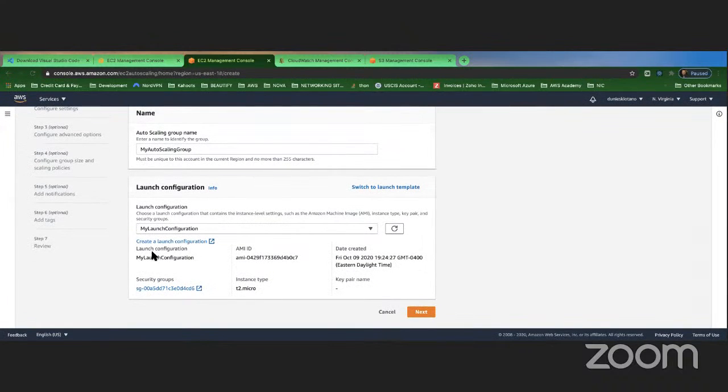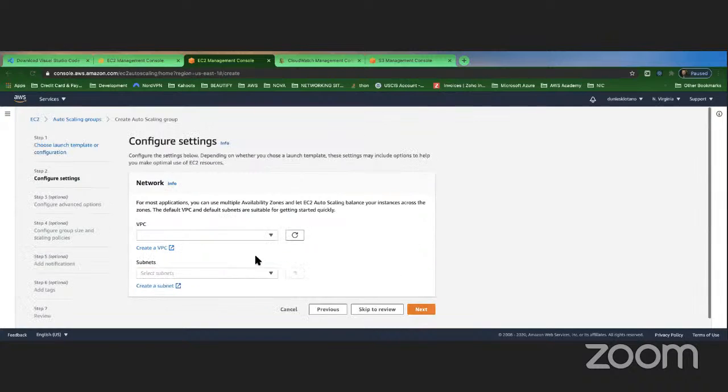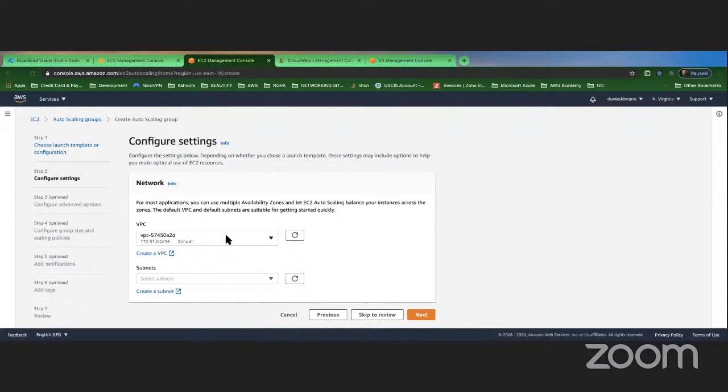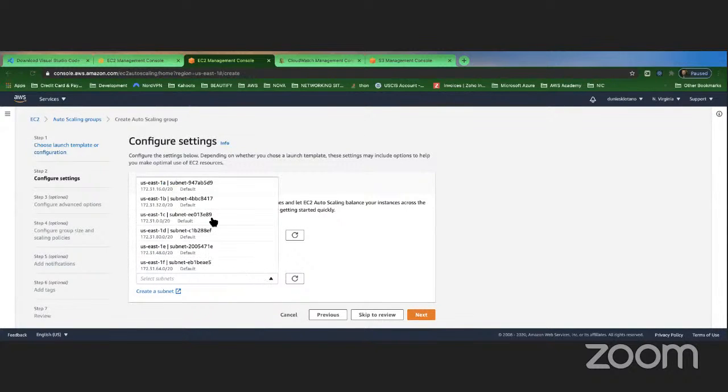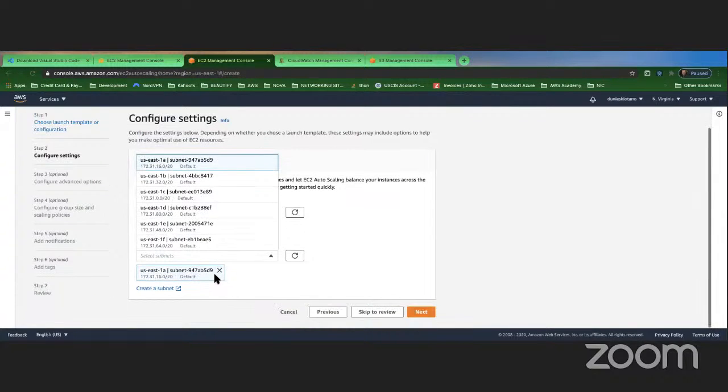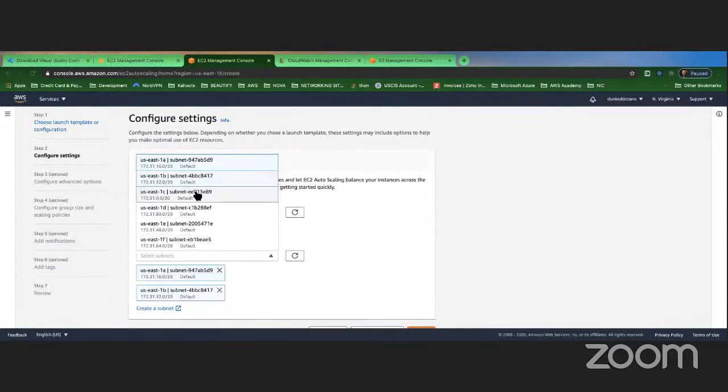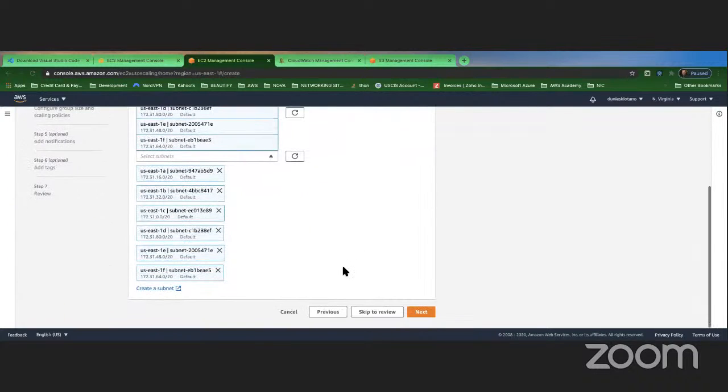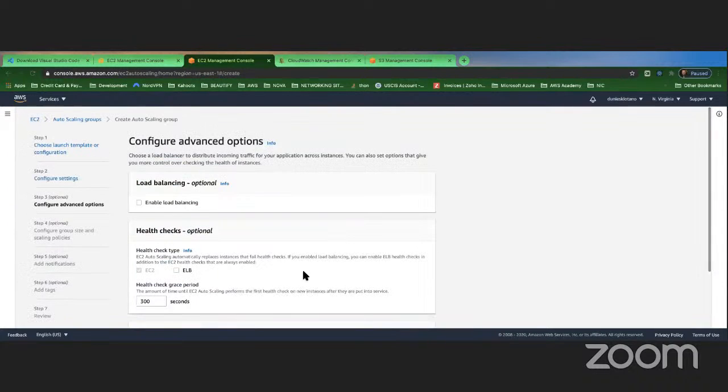That gives me all this information that I already have: the AMI, the T2 micro, the security group, the key pair name. It doesn't show it to me, but I know what it is. And today's date when it was created, this is GMT. Now I just choose the VPC, it's going to be the default one. I can have several subnets here, as many as I want. I have 6 in the North Virginia region, so I can choose all of them. And then I can do next.